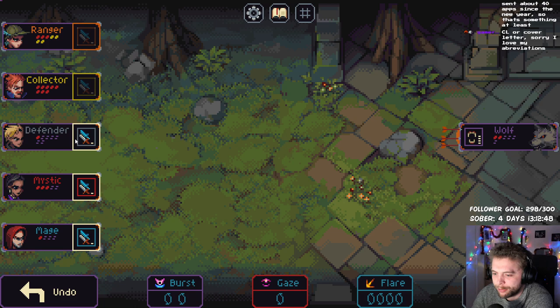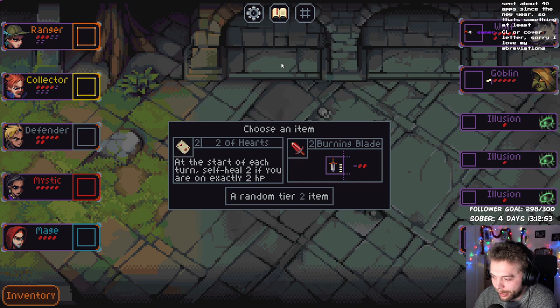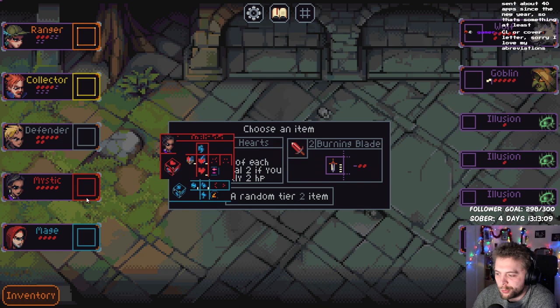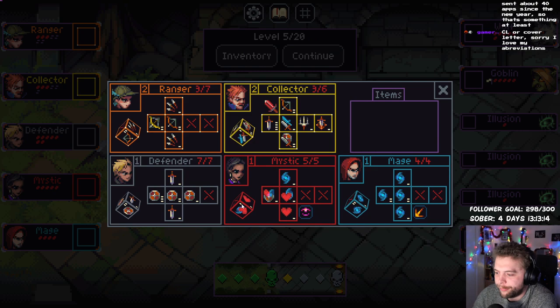Dude, we are sucking today. So, 4 mana. 4 damage on the left. Honestly, I might give it to the collector. Or even the defender. No, we'll give it to the collector. And then we can have this guy just remain as basically shield backup. Alexa, shut up.